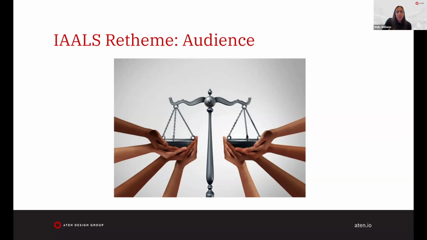Since our budget was limited and ISLES has dedicated members of their coalition, we opted to speak with a small sample of people with whom ISLES already had a pre-existing relationship and would volunteer to help us with our retheme.